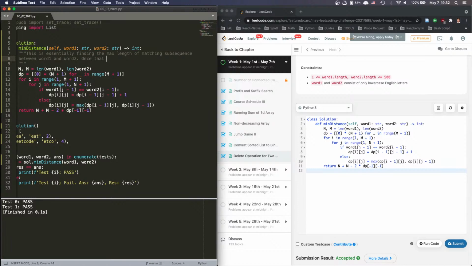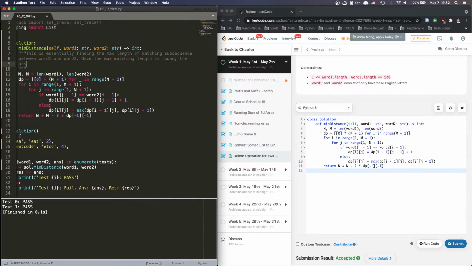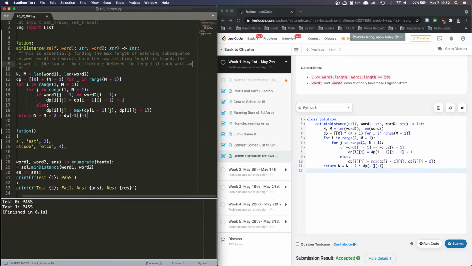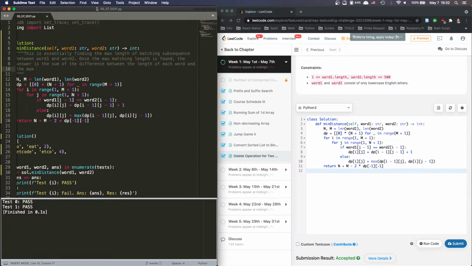Once the max matching length is found, the answer is the sum of the difference between the length of each word and the max matching length.